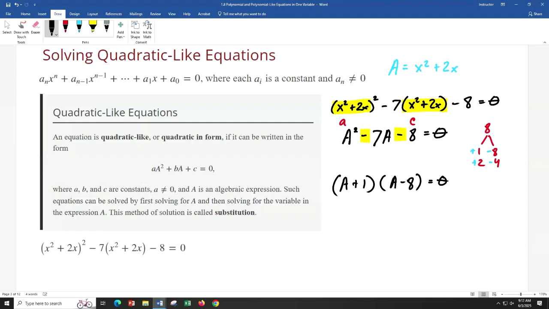Okay. Are you sure you're with me? Because this is where it might get a little confusing. I have an A already. I know what A is. A is this guy. You now put him back in. Okay? So look what's going to happen. I'm going to go this direction first. I'll put it in red so you can see where I'm going. My A is going to be x squared. So notice I'm going to get x squared plus 2x plus 1 all equal to 0.